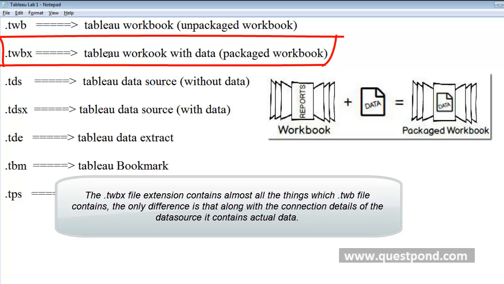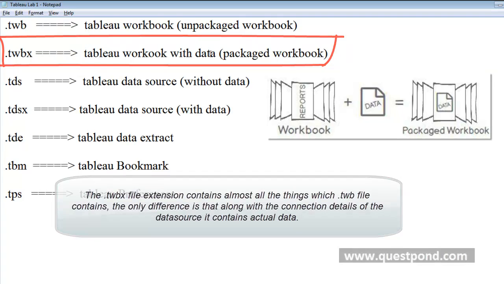The only difference is that .twbx contains the actual data and therefore it is known as the packaged workbook, because this workbook is packaged with the actual data. It already has the aggregations, the calculations, the formatting, the information about the worksheets and dashboards, and along with that it contains the connection details of the data source and the actual data.